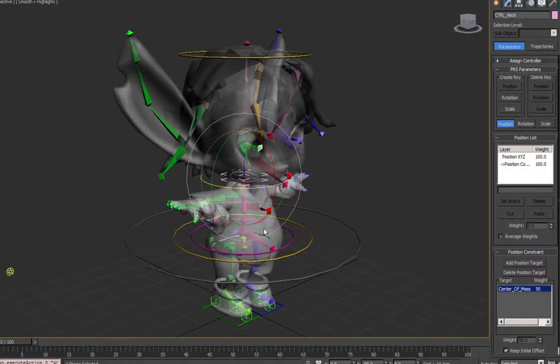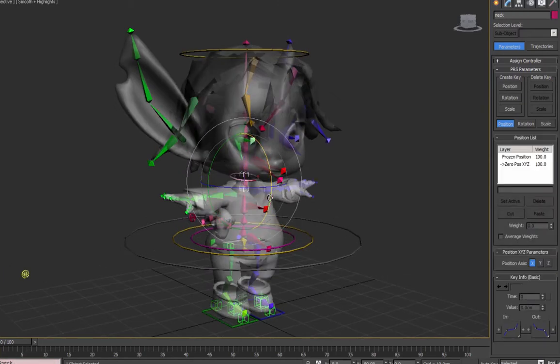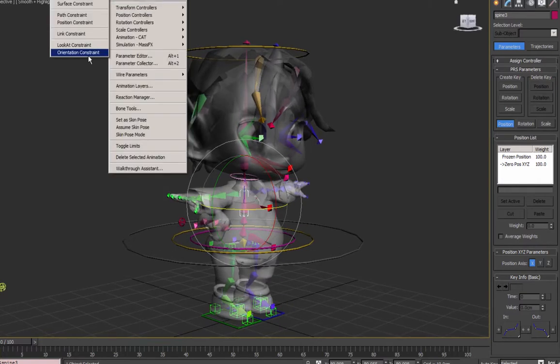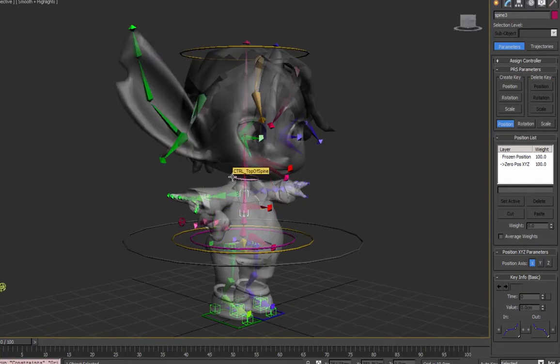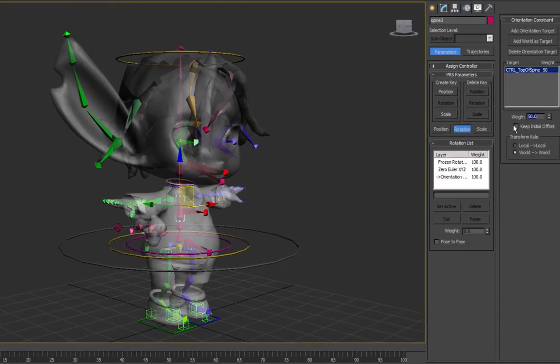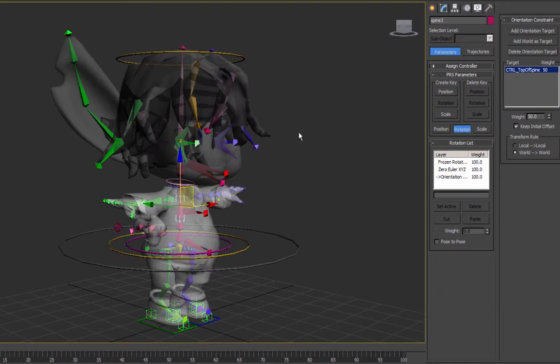Right now the neck controller doesn't control anything. We could even change this from neck controller to controller upper spine, because technically that's what it is. It's the top part of the spine, or we could say top of the spine. And what we'll do is grab that top bone, not the neck bone, but the chest bone, and use an orientation constraint so that its orientation is going to match the controller for top of the spine. And make sure to go to the rotation rollout for it and click on keep initial offset.